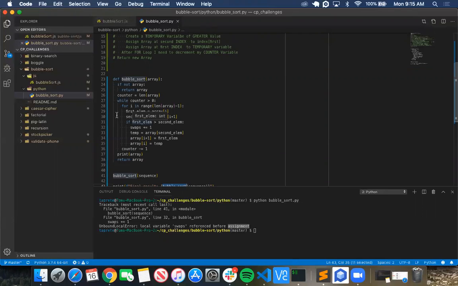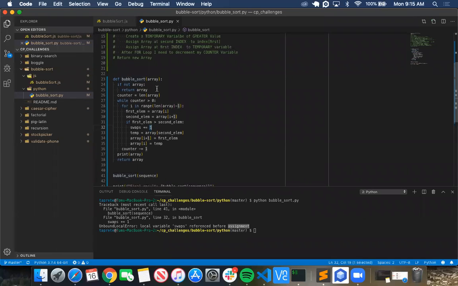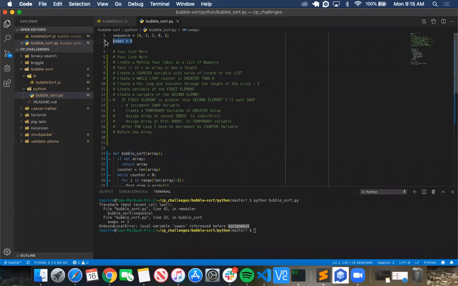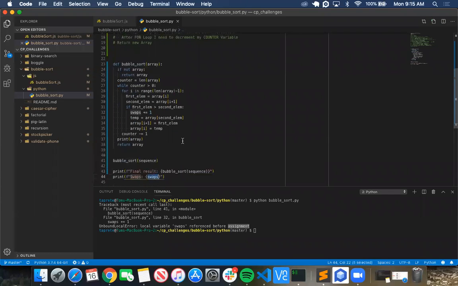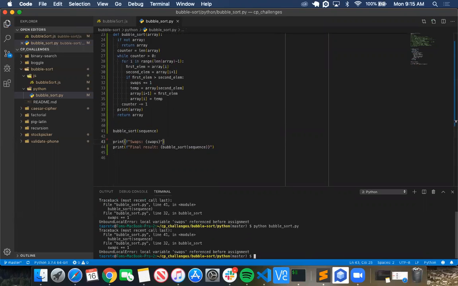So I think this is because all the functions, could be wrong. Actually, I'm not going to just assume something, I don't want to give you the wrong answer. But if you define it inside the function, I could define it inside the function, but then how do I return it? How do I keep track of it if I want to print it here? You just put it before. That's not going to work. See what happens. It says before assignment, same thing.